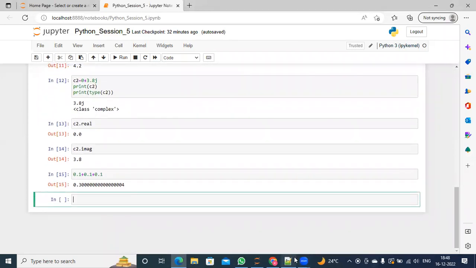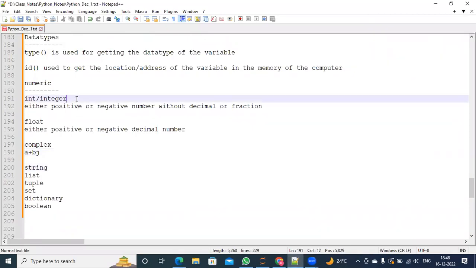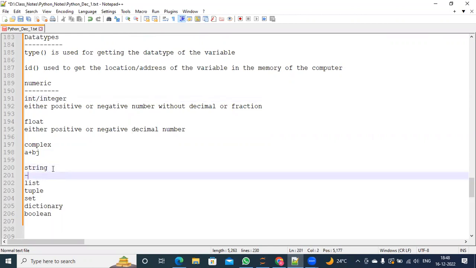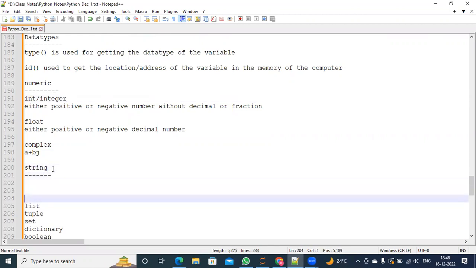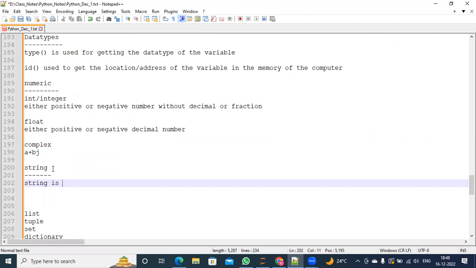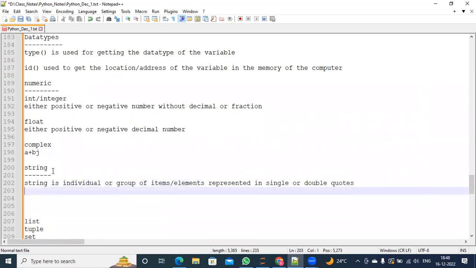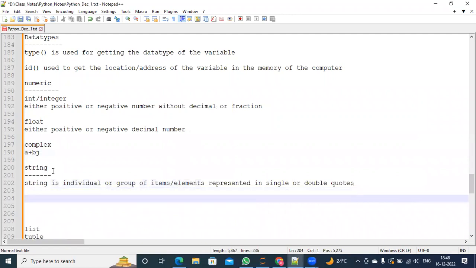And the next one is the string data type. String is an individual item or group of items or elements represented in single or double quotes. Single or double quotes will be considered as string.